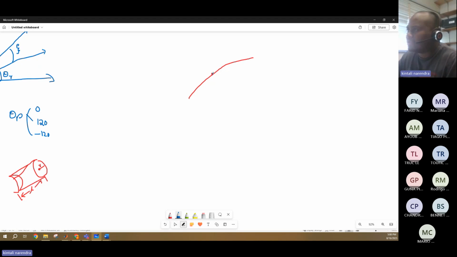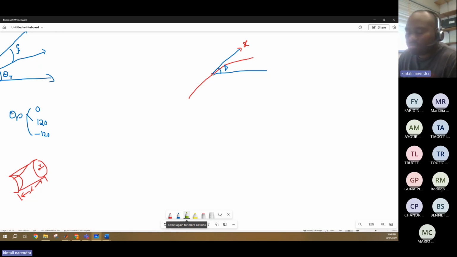So imagine the road is at an angle of beta. This is the tangent, and the tangent at that given point is making an angle of beta with respect to the parallel. This is the tangent angle beta. This is the x-axis. So beta is the inclination, the tangential angle.